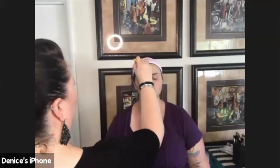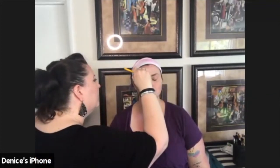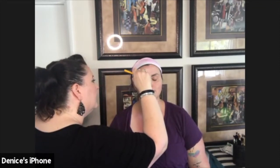And you can kind of pull that in so that it marries. We can also do it right down the sides of the nose. So I'm going with a little bit of color. And then go here. I like to start at the top and work my way down.